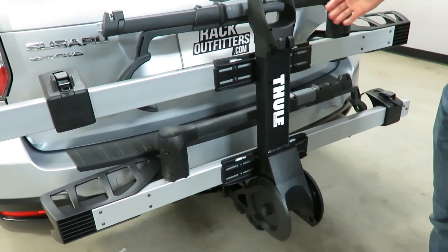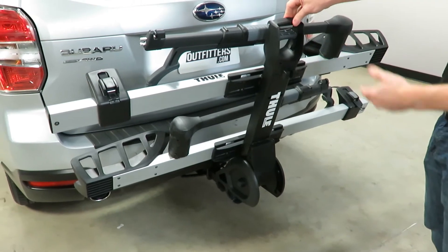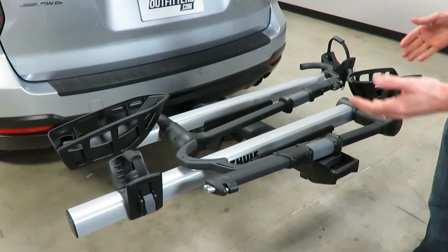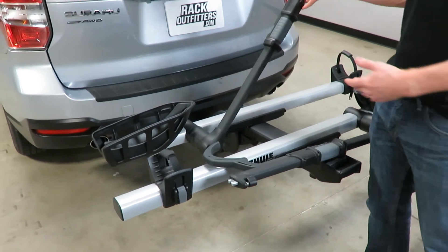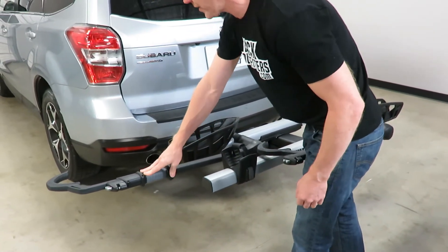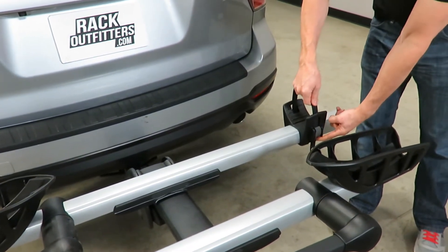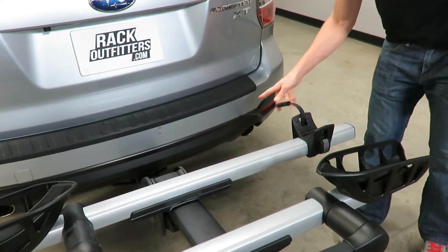With it in the vertical position I'll bring it down to the carrying position by grabbing that lever, releasing it, and letting it down — there's a handle that gives perfect leverage and it clicks into the carrying position. To prepare for loading a bike, I'll move this hold-down arm forward by pressing the inner gray button and extending it all the way out. On the back, the rear wheel cradle slides back and forth along the length of the tray. To release it I press in the gray knob, remove the nylon ratcheting strap, and bend it backwards so it stays out of the way.